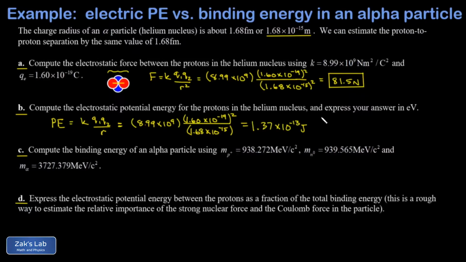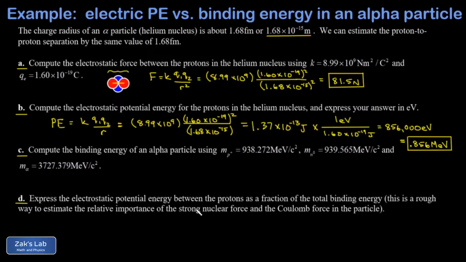Now we're asked to convert our answer to electron-volts, which are generally more appropriate when we're talking about the subatomic world. And I'll post a link to the video where this was derived, but the conversion to electron-volts is given by 1 electron-volt for every 1.60 times 10 to the negative 19 joules. When we run the numbers on this, we get 856,000 eV if we keep 3 sig figs. And like most of what we do with nuclear physics, it's best to convert to mega electron volts, so we shift the decimal point 6 times and get 0.856 MeV.